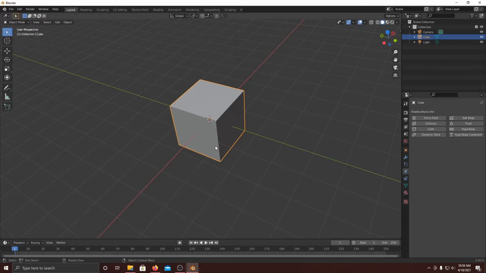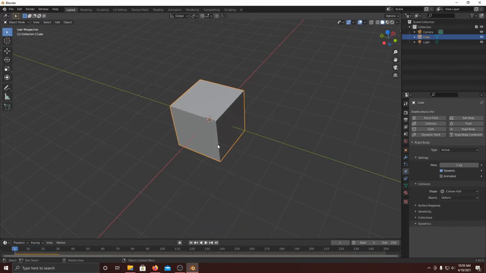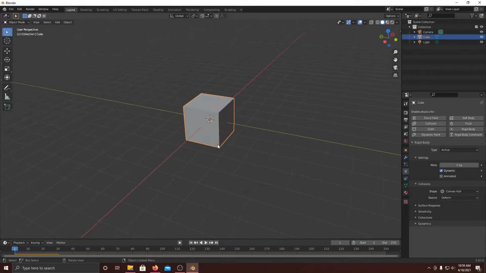If we press space on our keyboard, you can see that the animation player goes forward, but nothing happens. So to make something happen, we can go into our rigid body constraints, click on that. Don't change anything else, that's all we need to do for now. We'll see some different changes here in a second, but as you can see, if we press space now, that cube falls down, just like it would with regular gravity.